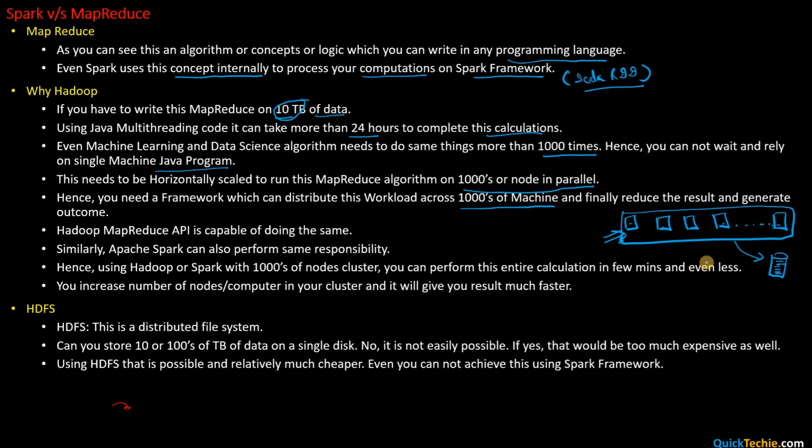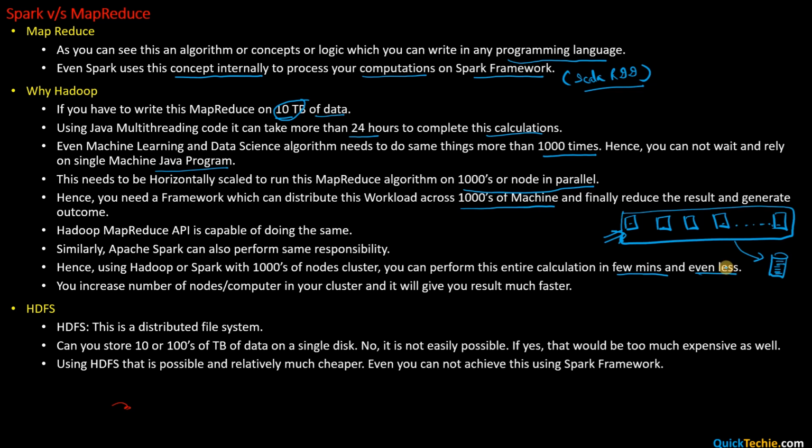So that is where the framework comes into the picture, that is the MapReduce framework, and for storage it is the HDFS engine you would use. So the Hadoop MapReduce API is capable of doing the same thing. Similarly, Apache Spark can also perform the same responsibility. Hence, using Hadoop or Spark with thousands of nodes in a cluster, you can perform this entire calculation in a few minutes, even less than that.